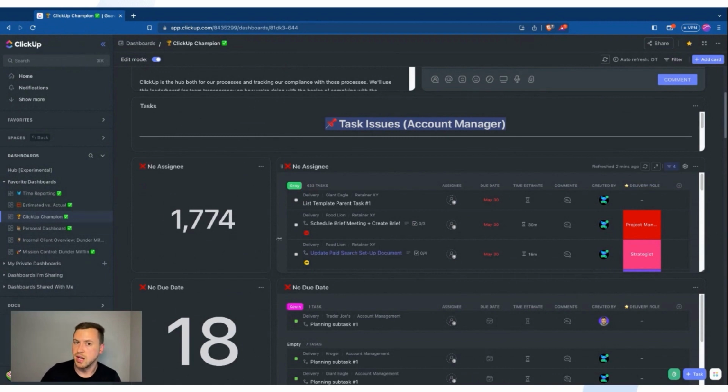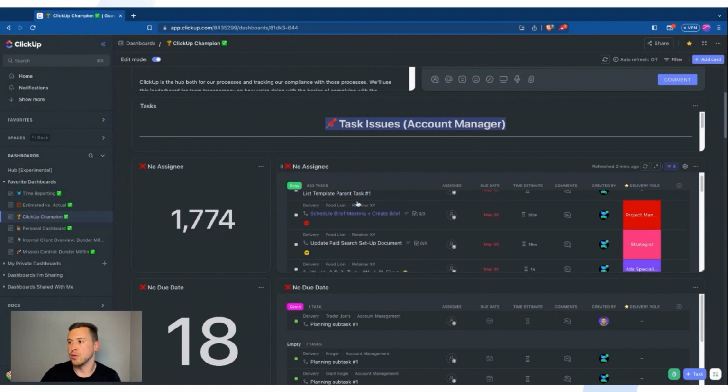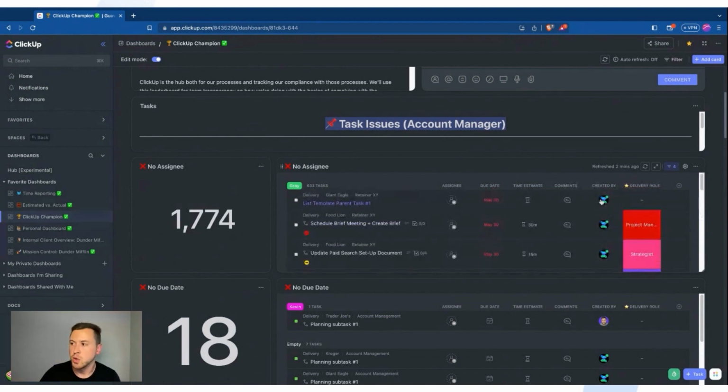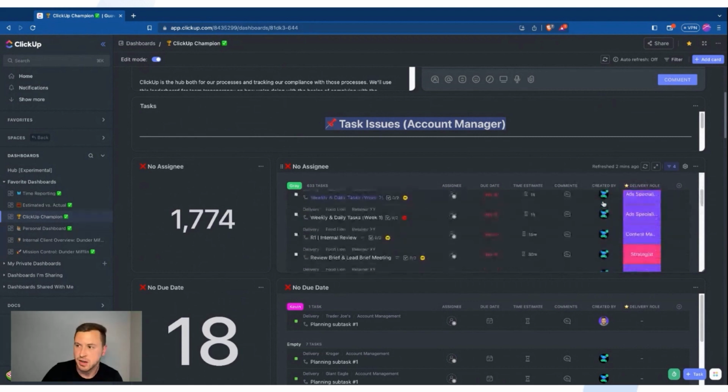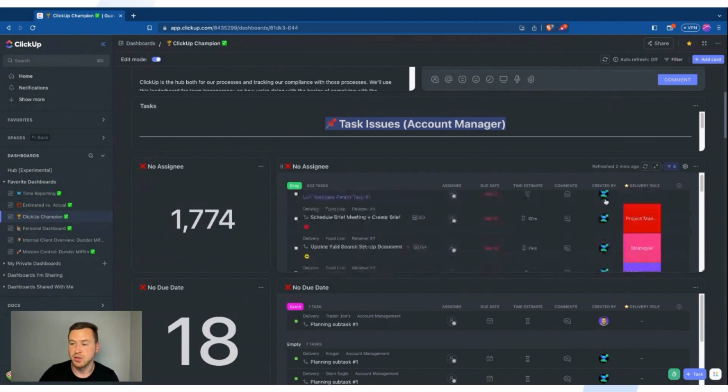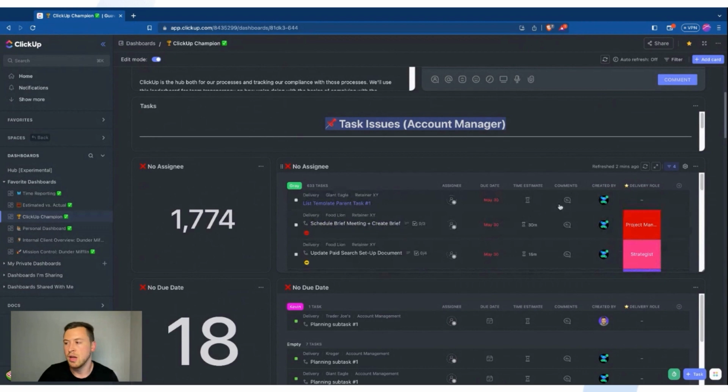So clearly there's a ton, this is a big issue, and they can go through one by one to see all of those tasks. In addition, they're also going to be able to see who these tasks were created by. If these tasks were created by the same person, clearly this person is putting data into the system that needs some work. We need to get assignees on those tasks. So I can leave comments, I can notify them and talk to them, say, hey, what's going on here? Why do you have a bunch of tasks that don't have an assignee on them? In this case, XenPilot created a bunch of these and there's no assignee. That's a big issue. We need to talk to them to get some assignees on these tasks.